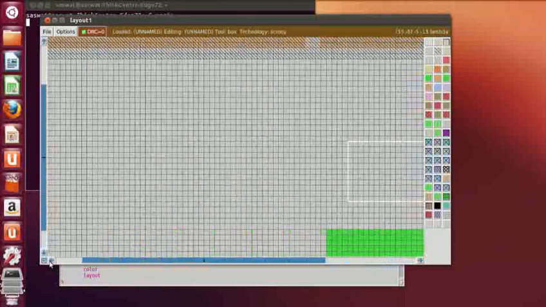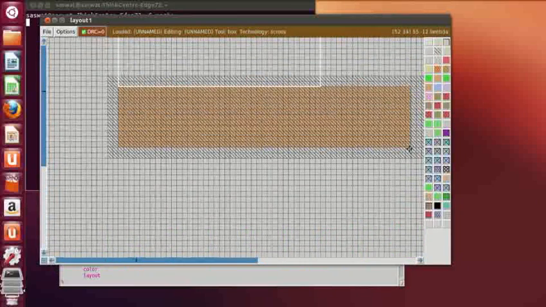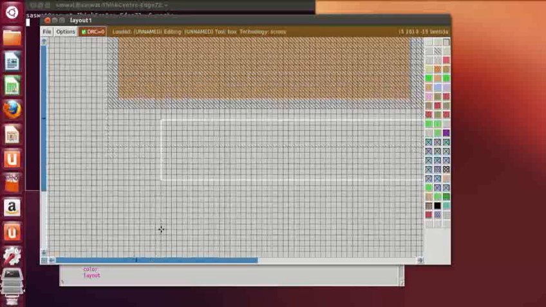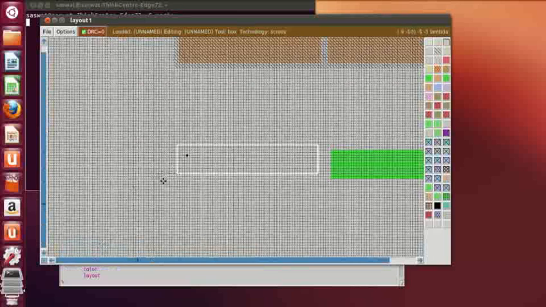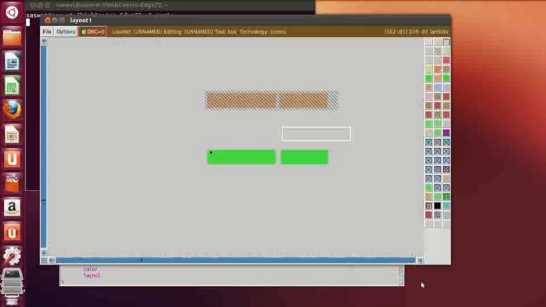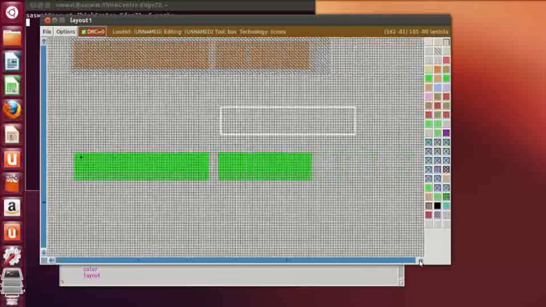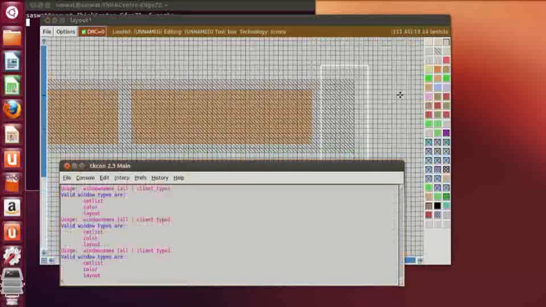Similarly, over here, select this area and then middle click on N diffusion layer. Then you have to erase this part, then middle click.